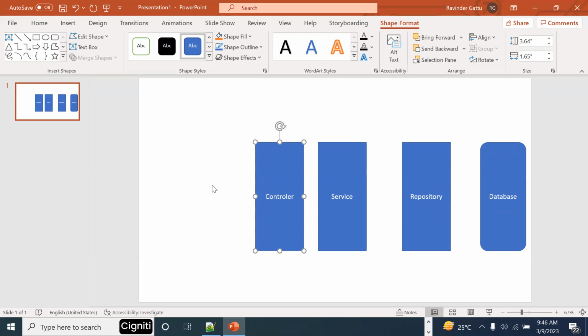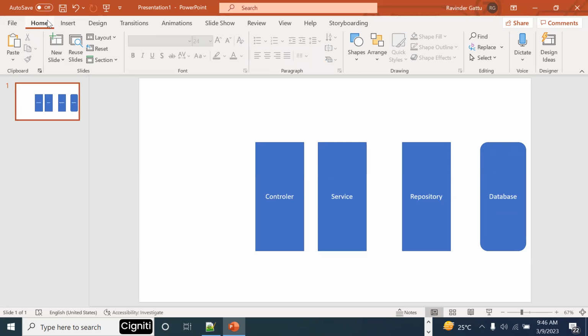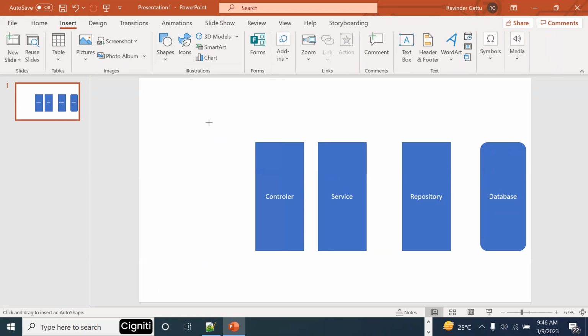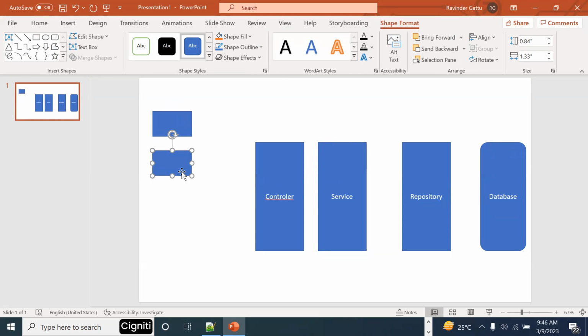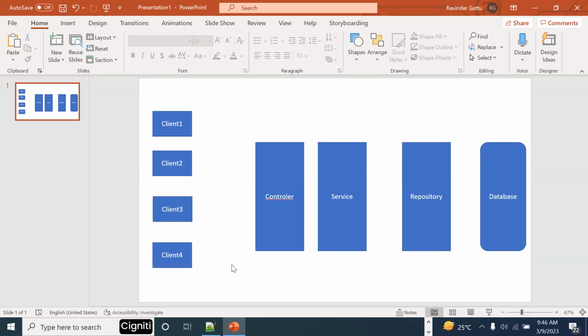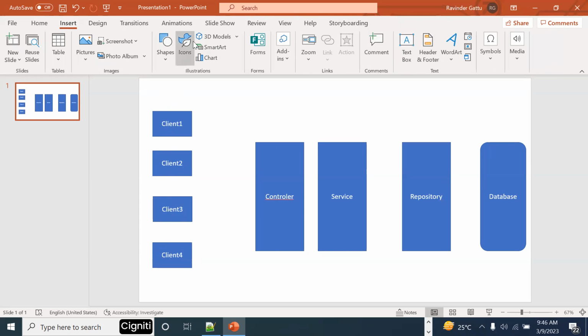Now your controller can be called from anywhere. Client 1, client 2, client 3, and client 4.